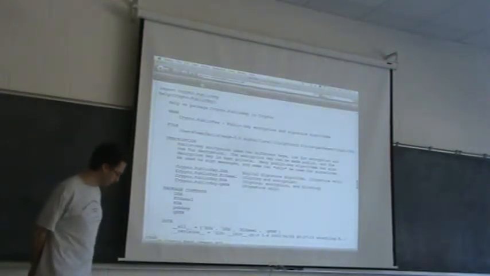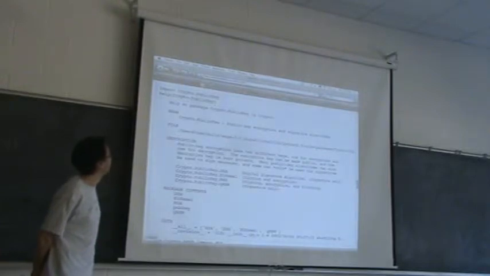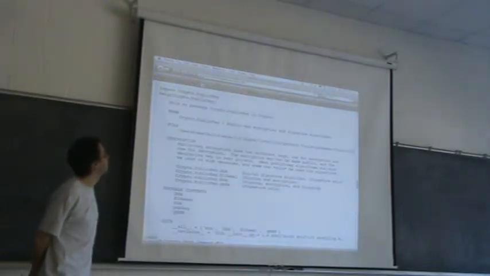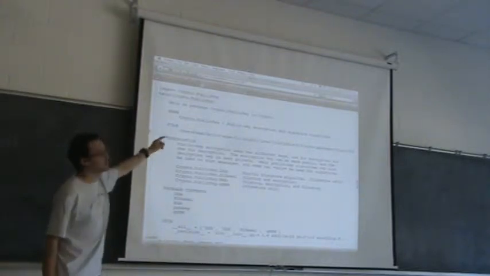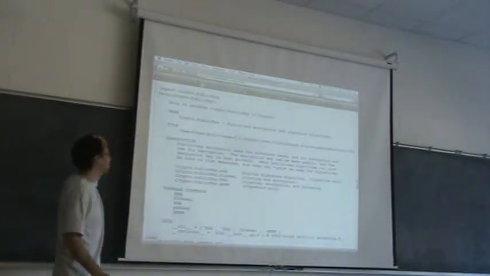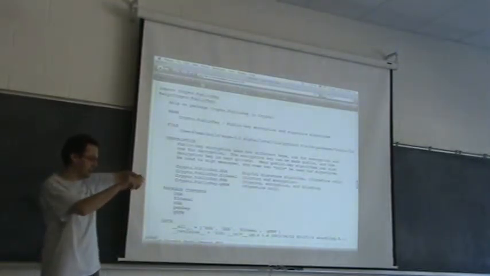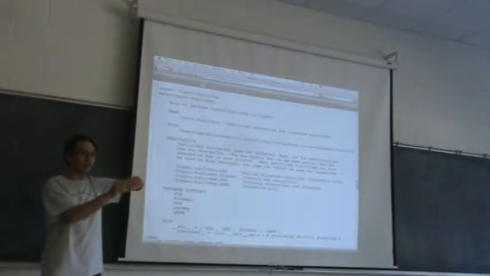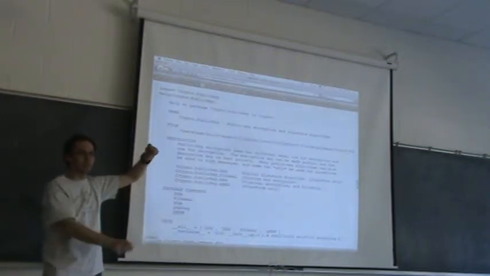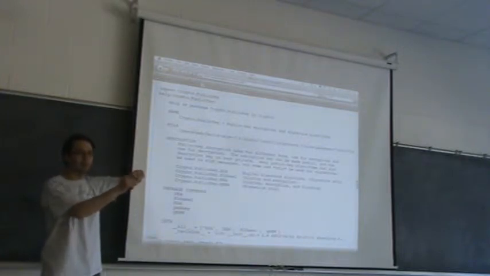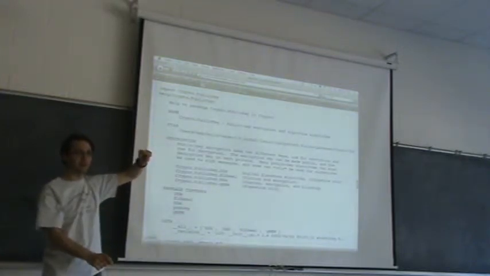So let's see. This is at the module level, but I think you could do this. One way would be to have a lowercase version of all of these things that makes some shadow class, but that would be kind of lame. When you hit the tab key, the object that you're tab completing on gets queried. If it has a dictionary, it asks for the keys of the dictionary, and if that fails, it calls a trait names method and takes the list of strings that you get out from that.